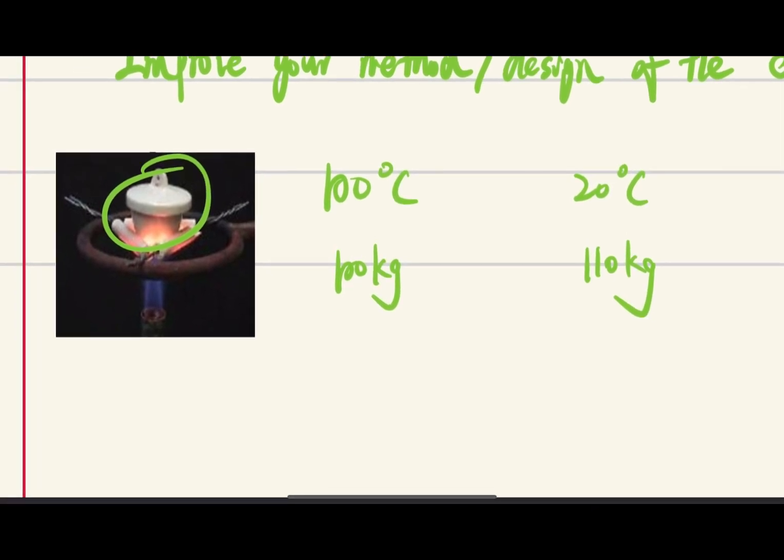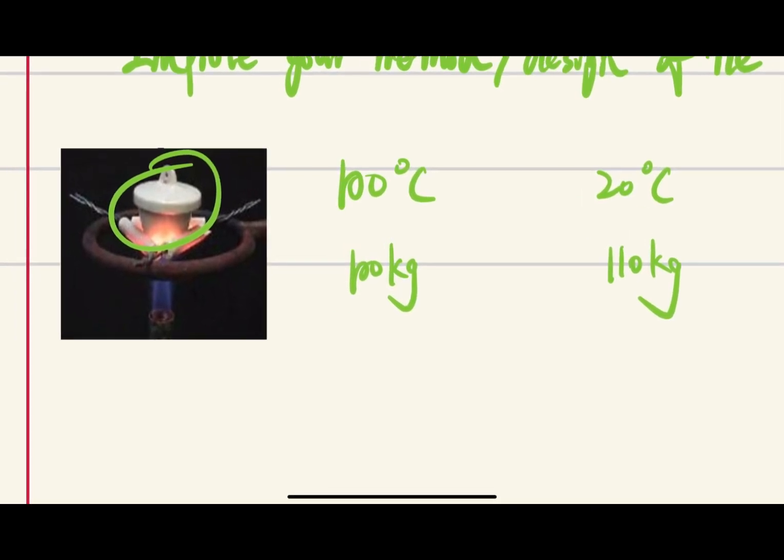If you try to measure the mass of this pot, you should wait for it to cool down first. Then you are going to get a more accurate value.